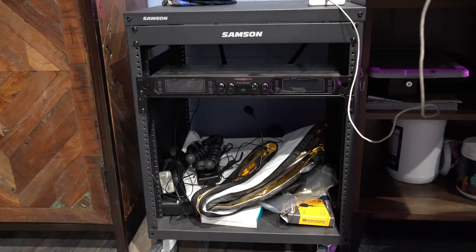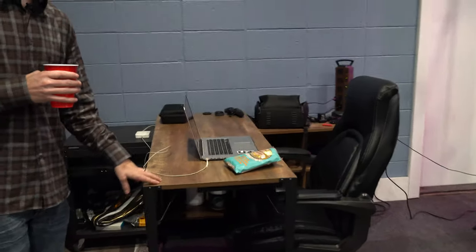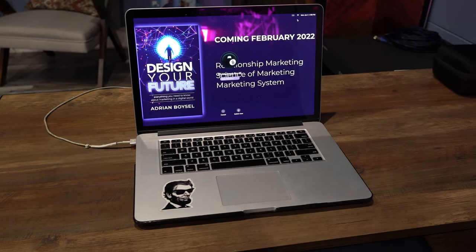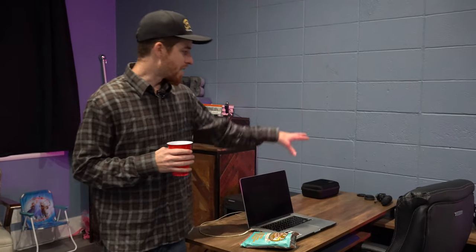This is a little desk we have for our lead designer. Right now I have my MacBook set up here because our lead designer is now working and traveling remotely. But we have a lot of our gear here — you can see we have this little power station that's got a ridiculous amount of outlets on it, and you can turn them off and on individually, which is really neat.